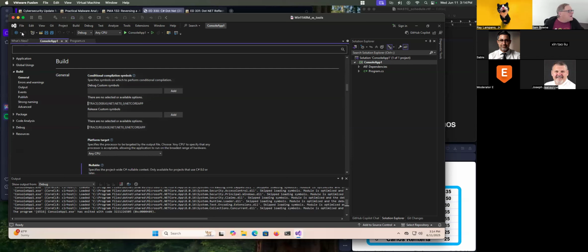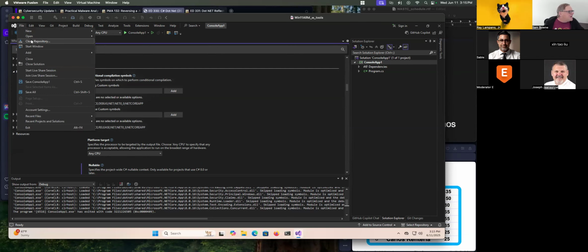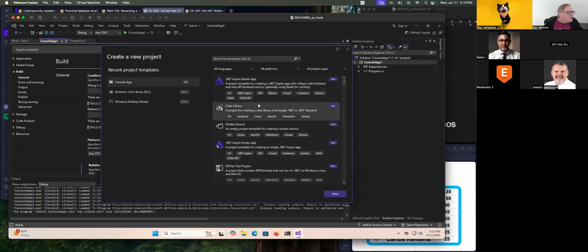Now, let's make graphical stuff in .NET. File, new project. All right, create a new project. That's right. Windows Forms app is what we want.